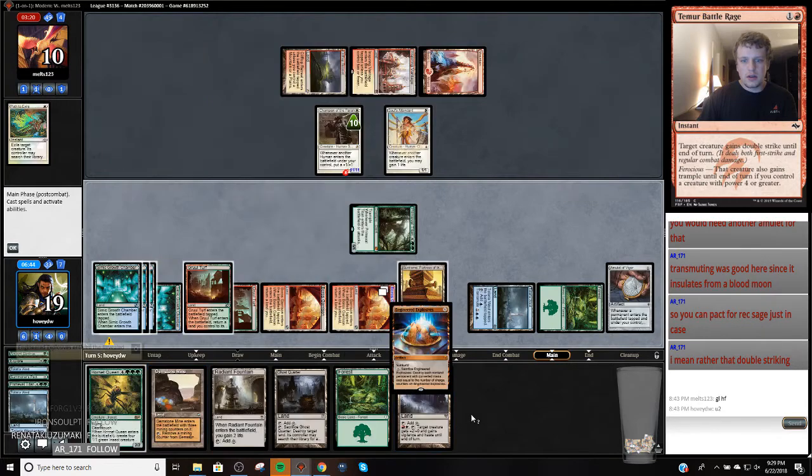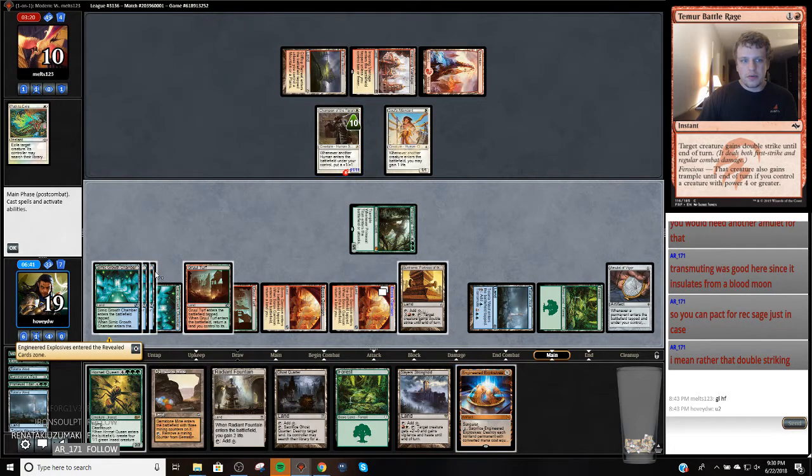Go get in the E. I can EE for 3 now to fix my mistake. But I didn't put a bounce land back to my hand. Oh God, there's so much going on with this deck. So I can't bounce land this Tolaria West. Oh my God.